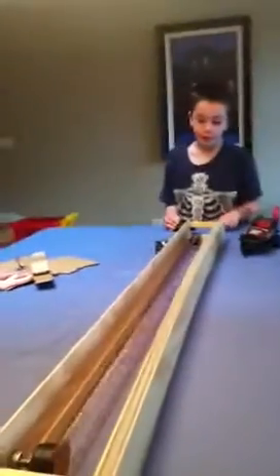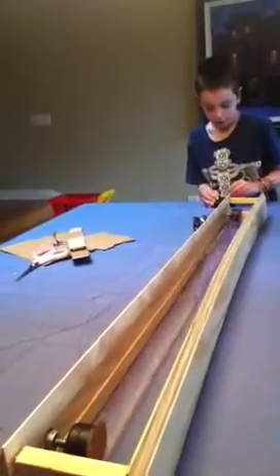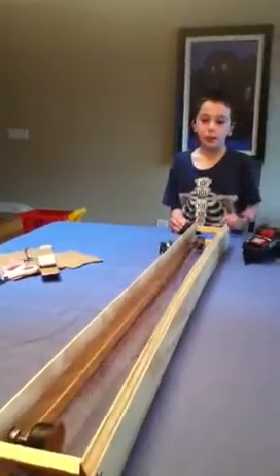Or not. Sometimes it speeds up. See if you can get the other one to go. I'm going to try to run two motors. Oh, that's two motors — that's both motors running. That's one motor running. So you can see. And this is what me and my dad made.